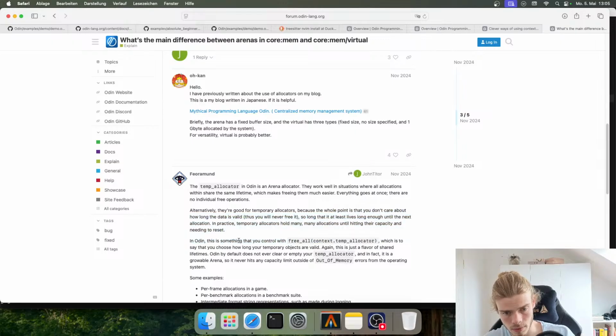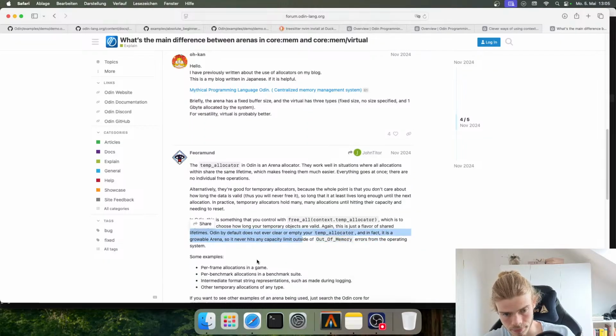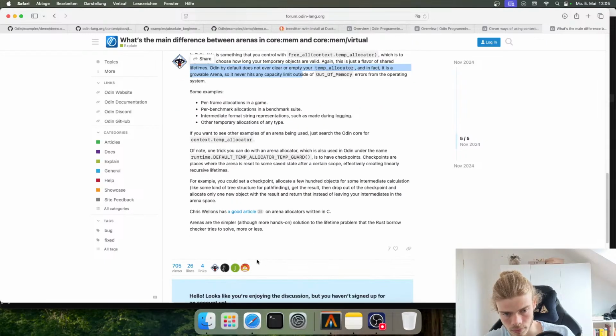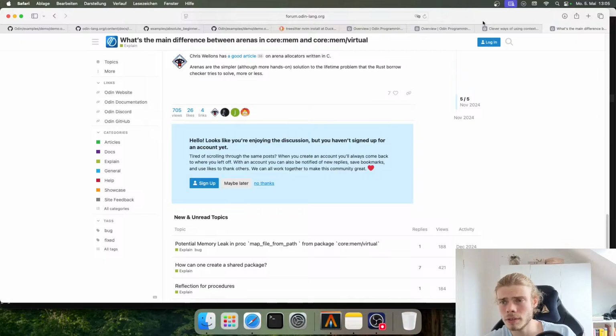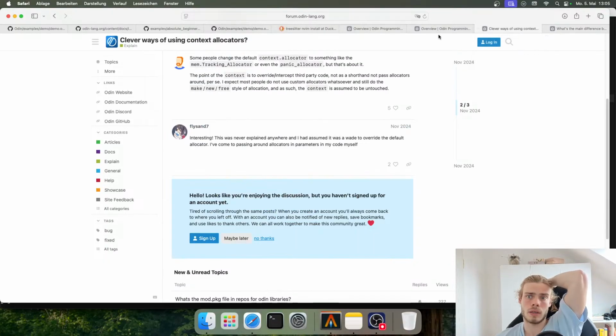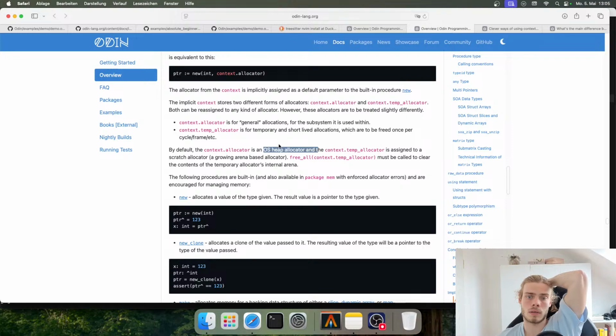This is something they control with blah. Just a flavor, shared lifetimes. Does not ever clear empty or temp allocator, and in fact is a global arena. So I believe the other allocator is something like a malloc.